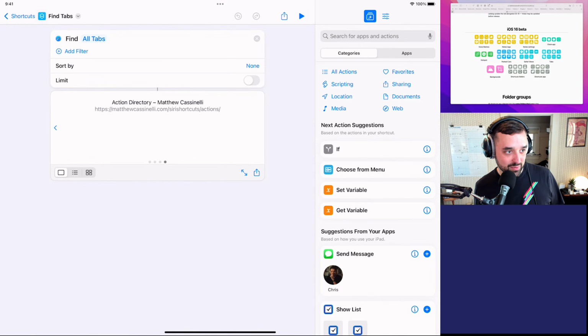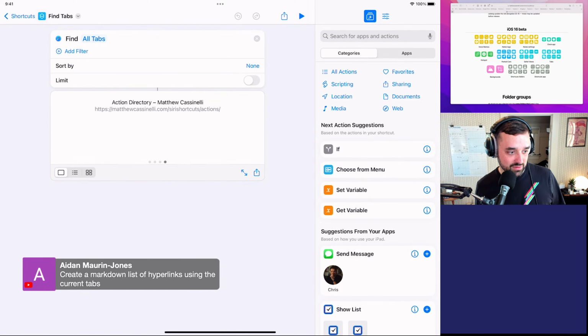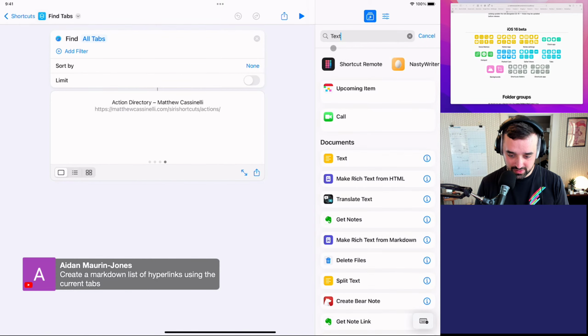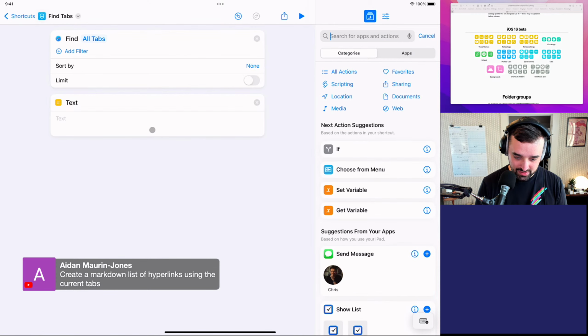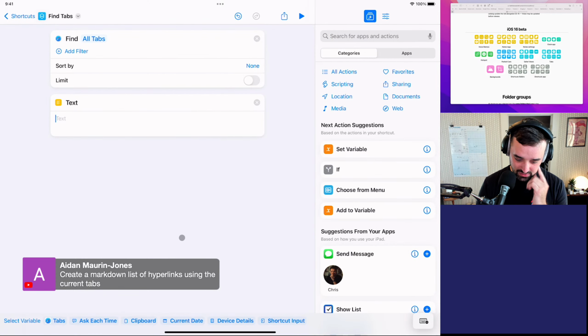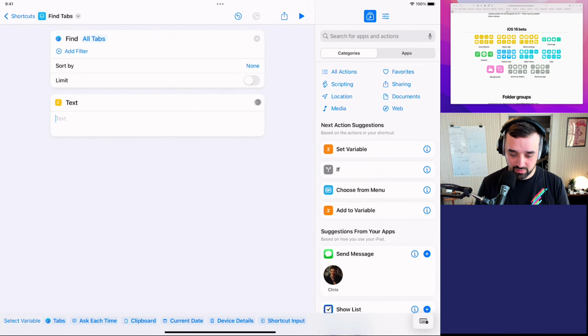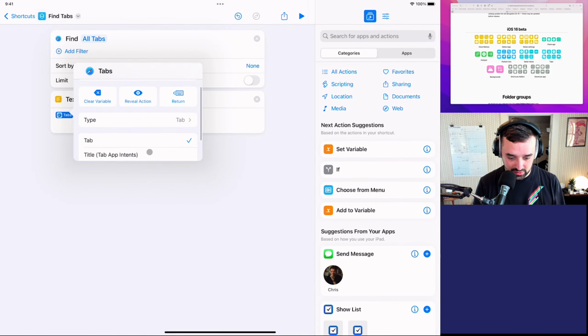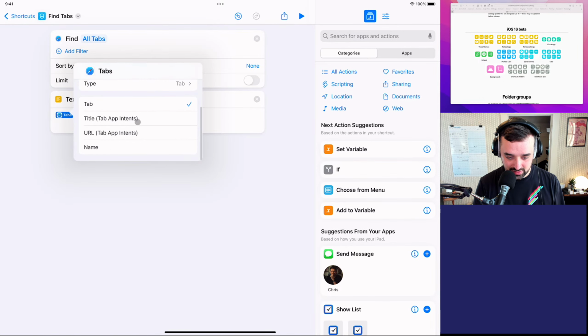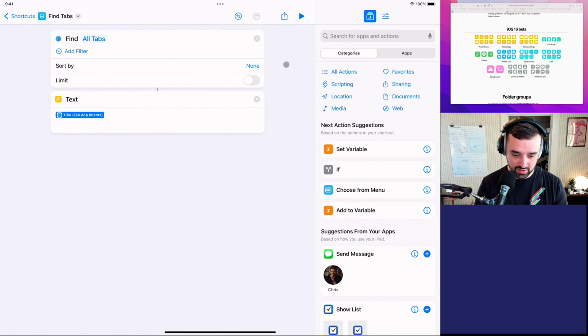Okay, create a Markdown list of hyperlinks using the current tabs. So I would say, I'm going to do 2 tests. First, I think if I just put this straight in, because you're working with multiple items, sometimes if I just put in the tabs down here, and then try to see, this looks like it might break in a future beta because it's not fully integrated yet.